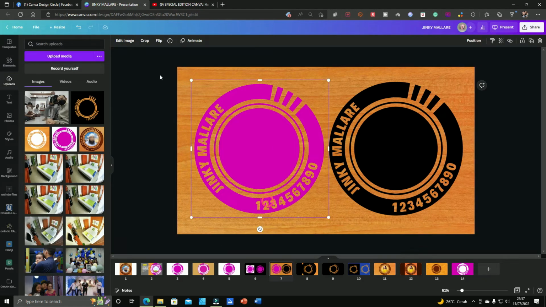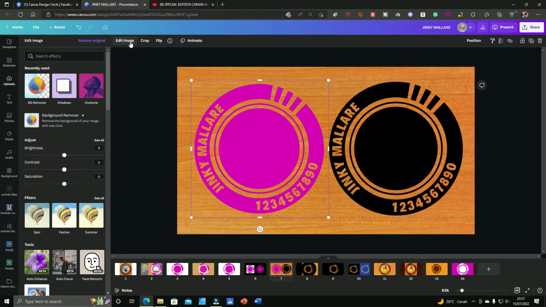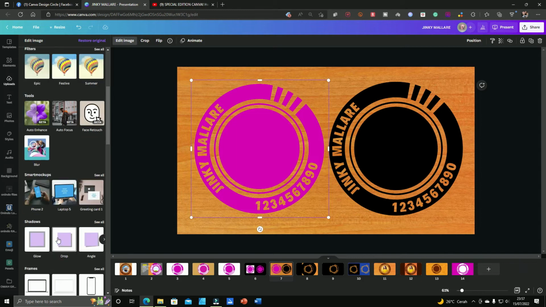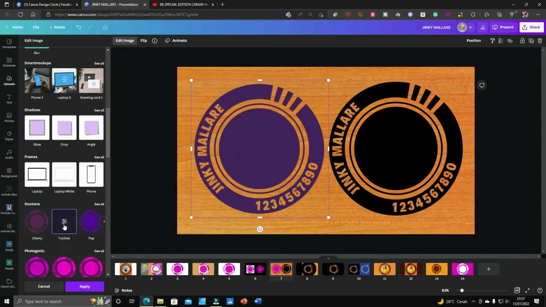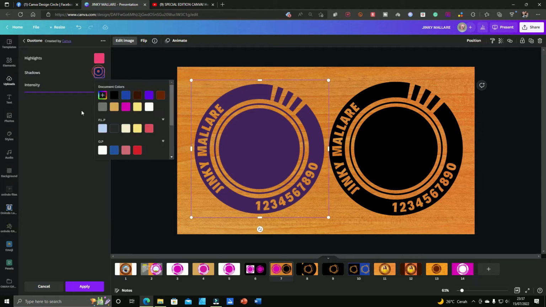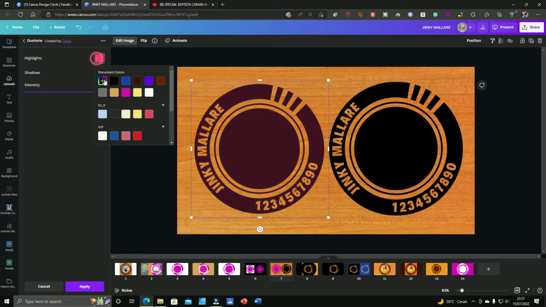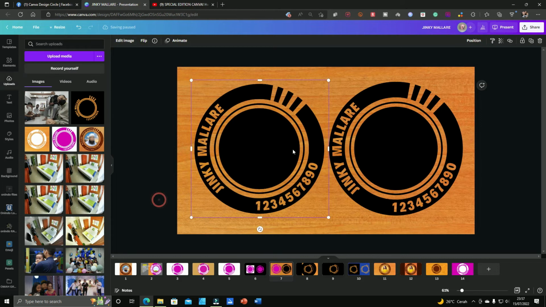Yeah, click this image and edit image, go to duotone and click it one more time and change the color to black. Okay, so now we're almost there.